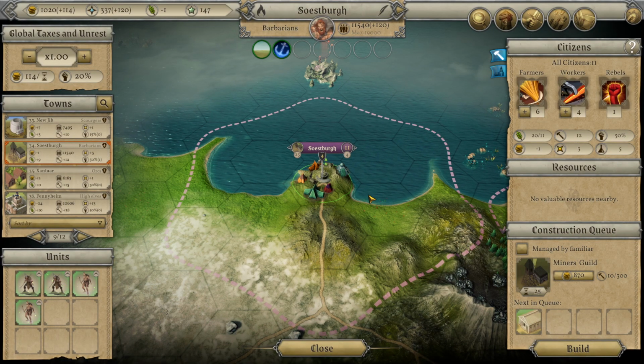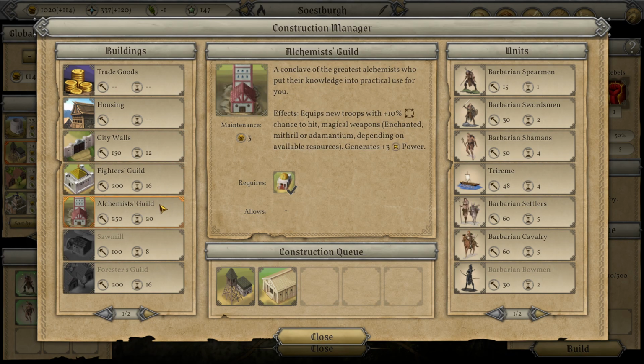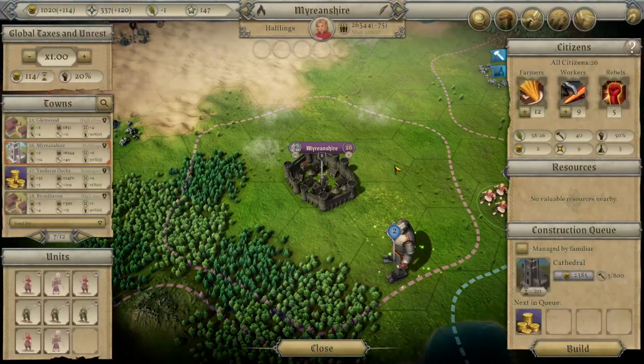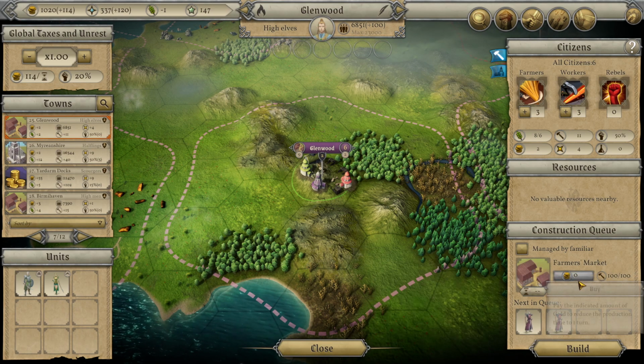Soesburg, so Barbarian City, Miners Guild in 25. That's a long time. Oh, we're at -1 food again. Oh, they don't have any forests around here. That's why this city sucks. I did not colonize it. I captured it from somebody. So, Cathedral in 20. How about, there's a lot of rebels. Glenwoods. Oh, High Elf City. Farmer's Market 9. Food. 3 food from them.